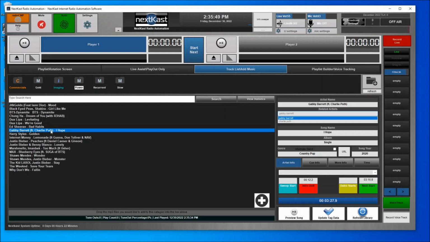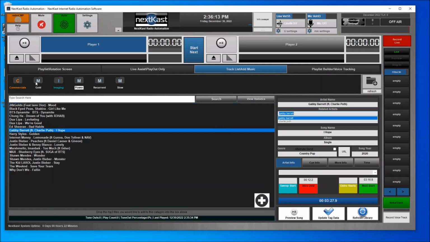You need to make sure, if you're with Live 365, that all your titles and artists are properly entered, because that is important. So you can see here I have my artist name. Now, an interesting thing that NextKast does automatically is you'll notice that it separated the two artists into your related artist field. And what that does is it helps with artist separation.